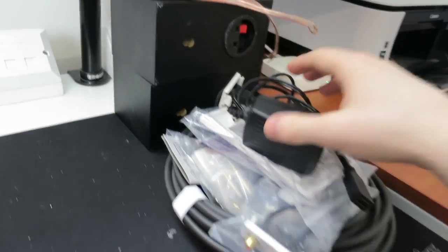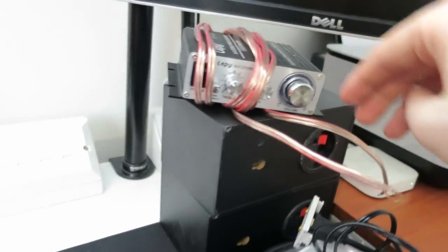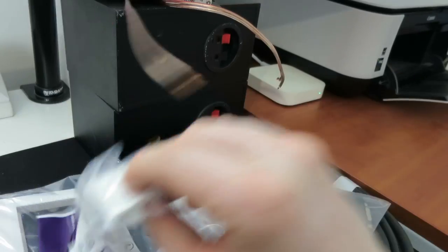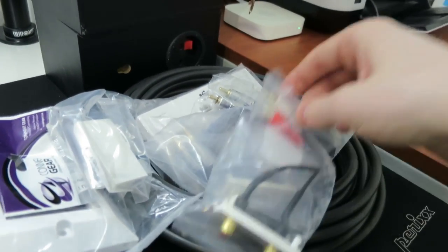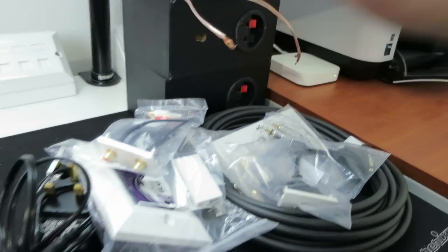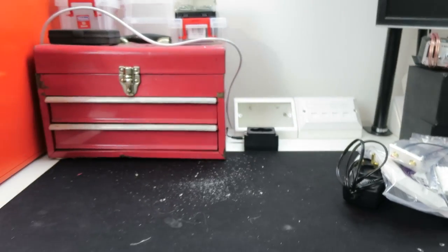I explained in a networking video that I was running four Ethernet lines up to the workbench, but I didn't explain that two of them would not have access to my network — which is very handy for machines you want to get online, but if you're worried about infections or viruses from that machine, you can keep them off the network. Basically, this pile of stuff here — including the amplifier, because as you guys know I'm incorporating a small audio system onto the workbench — all of this stuff is left to be installed on the workbench, as well as all these cool little doohickeys that I've hinted towards.